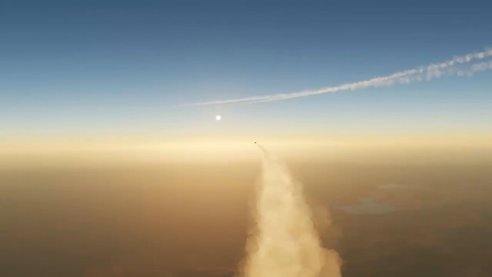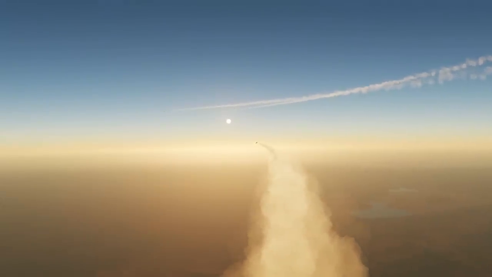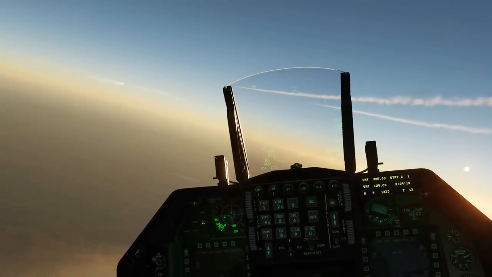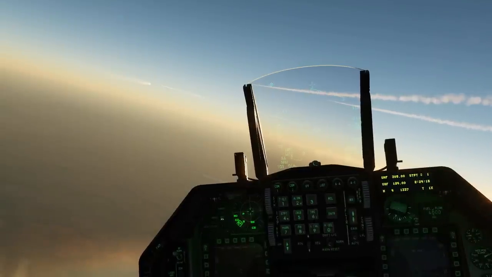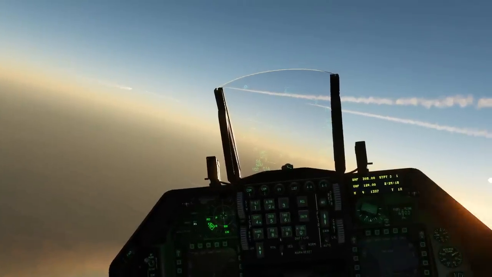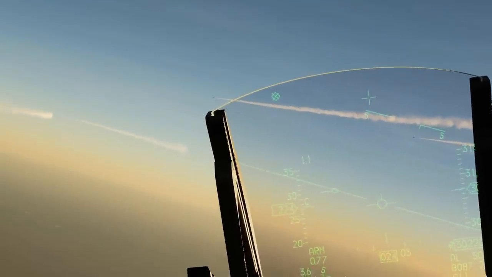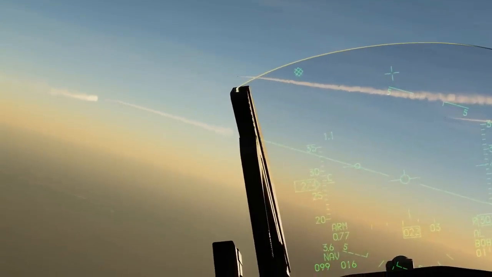Magic, picture update, single 9 or 0 miles, Angel 05. Jacking north, 2 contacts hostile. Gap flight, hold your position.